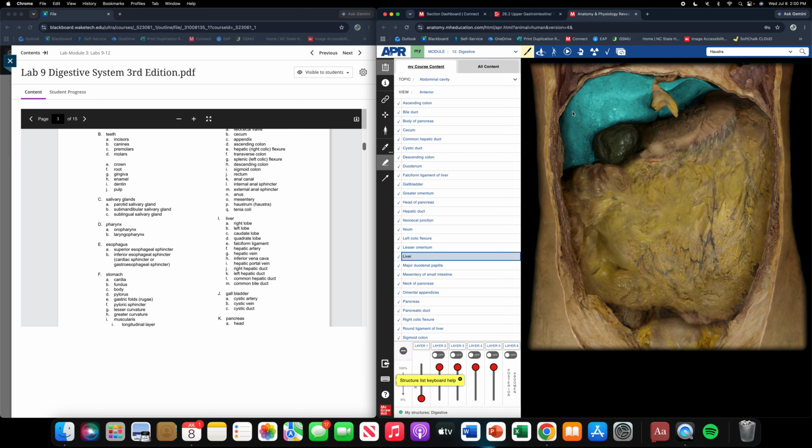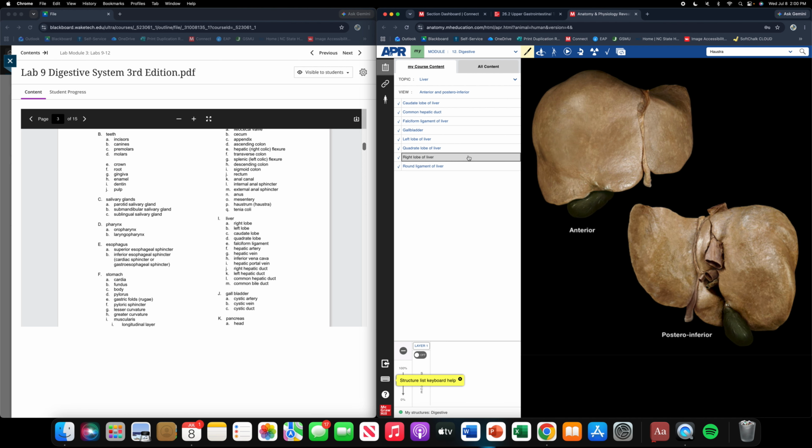And just inferior to the liver is the gallbladder. That's right there. The liver does many functions, one of which, of course, is to make bile. The gallbladder is just there to store and release bile when it gets that signal. So let's look at the liver specifically. We can identify the different lobes of the liver. The large one is always the right lobe. Okay, there's your right lobe.